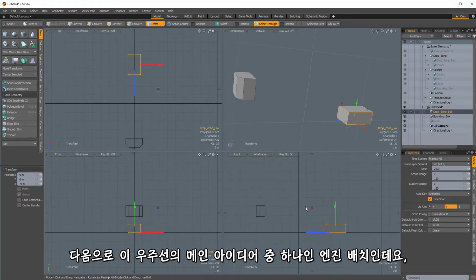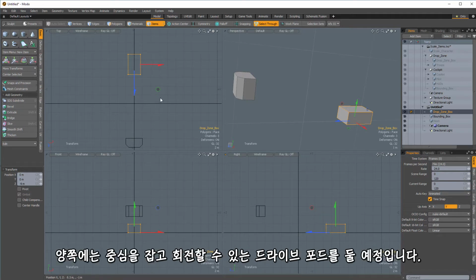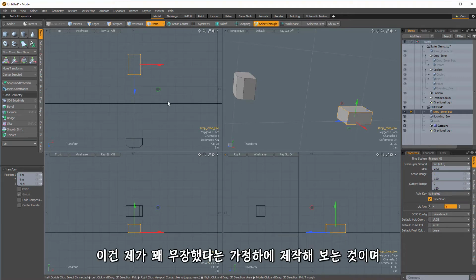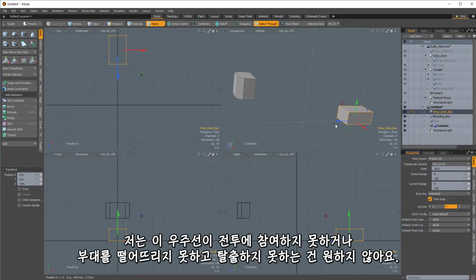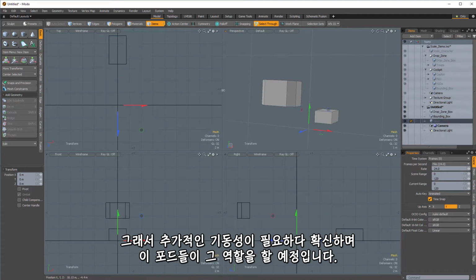The other thing that I have here is a kind of a main idea for this, which is how the engine setup is. So I want to have kind of a big main engine in the back, and then I want to have a couple of drive pods that will be able to pivot and rotate a bit on either side, and those would give more maneuverability to something that would be an otherwise kind of bulky, heavy ship. This is something that I'm intending to be pretty heavily armored, and I don't want it to feel as if it couldn't get into battle, land, drop off its troops, and then exit.